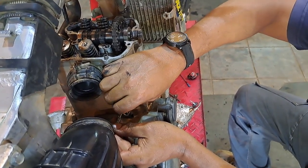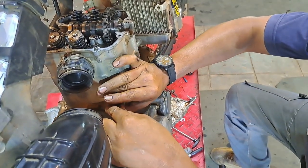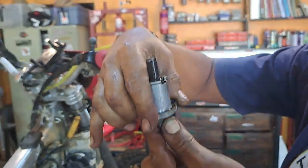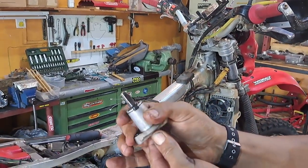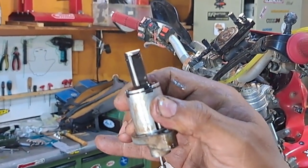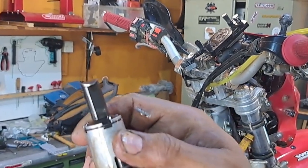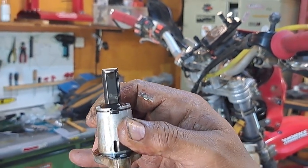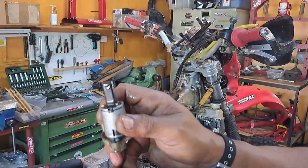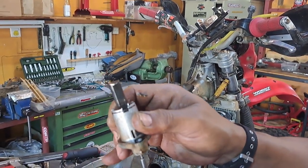So you held it with the screwdriver so it didn't twist, and it's showing it's this far. If I let go you'll see how much is left - not a hell of a lot. So maybe it's time for a cam chain change. I would say there's still 20,000 kilometers or 10-15 left. Normally you can extract this all the way. We're about halfway - maybe a little more than halfway.